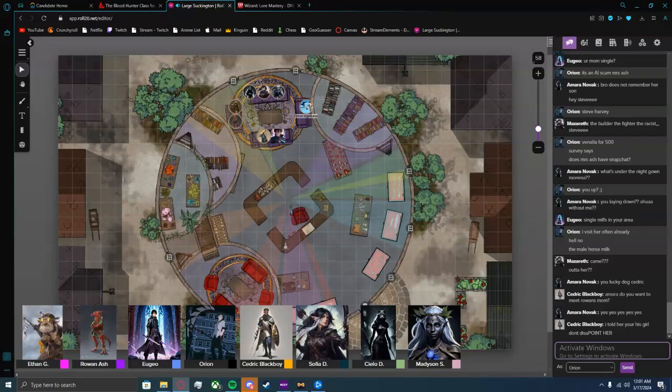Wait, what if we do me, Yu-Gi-Oh, Rowan, and Amara, since we all are more sneaky? Hold on, don't we have two people that can completely disguise themselves? Who is it? It's just one. Sophia. No, it was also Tim.